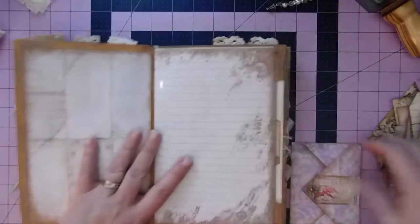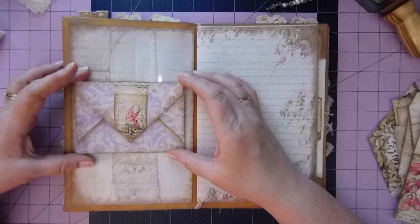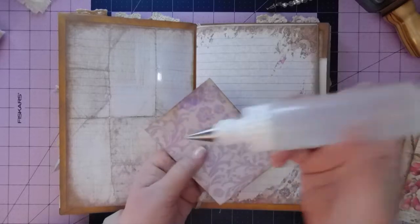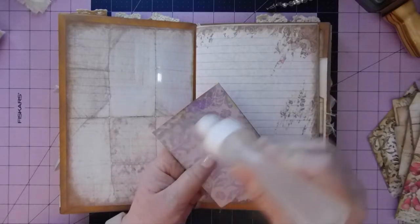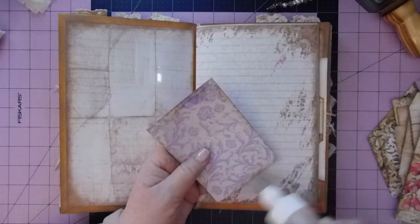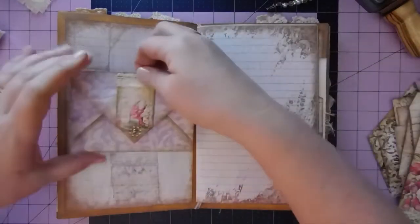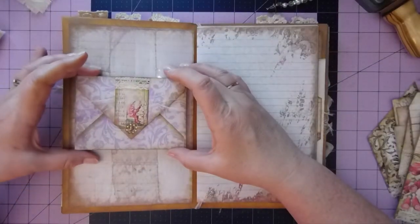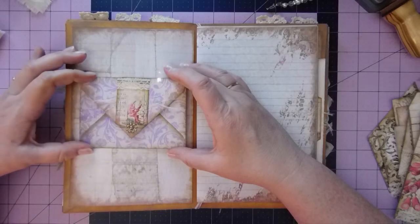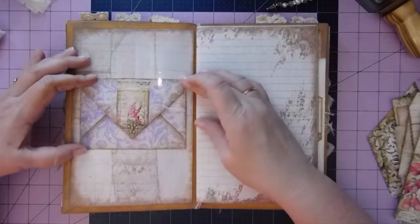That'll be on this side, and this will be a horizontal belly band, so we're going to attach it just on 2 sides. I have to talk it through, otherwise I'll glue on 3 sides and make a pocket instead of a belly band. Right in the center of the page. That's funny, the way the page is made, it almost looks like there's something in the pocket already underneath through the belly band.